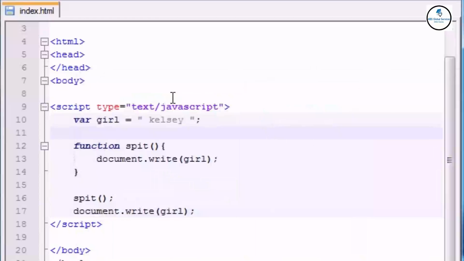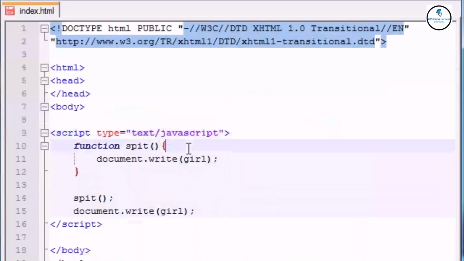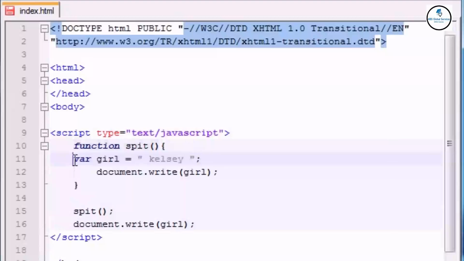Simple enough. But now let's take this variable, cut it, and let's make it inside this function right here. So now inside this function, we created a variable called girl, and we're going to try to run it inside this function and outside this function.